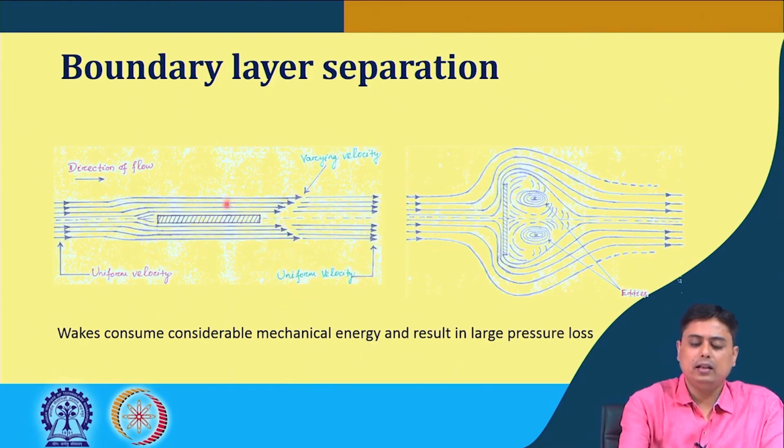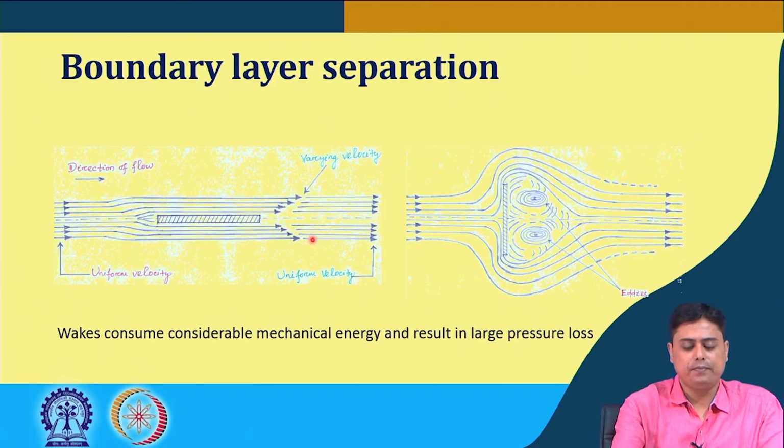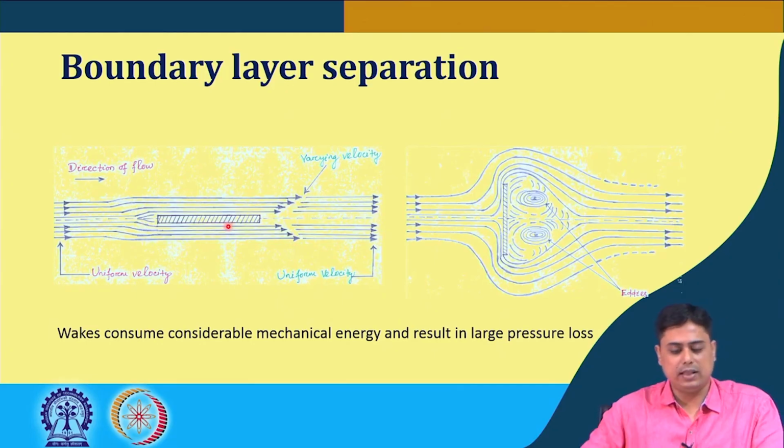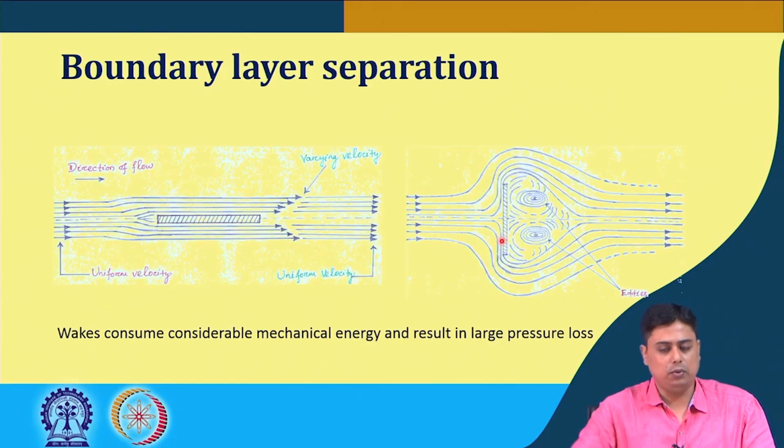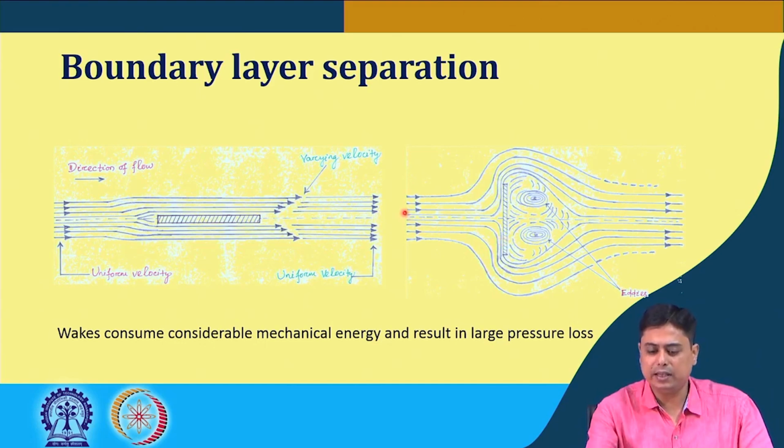So, this gradient can persist till a certain point, but then again we can have the uniform velocity if the scenario is like this. But now consider this flat plate is perpendicular to the direction of the flow. So, what happens here is that this boundary layer develops at the surface, and then, due to the momentum of this fluid, the boundary layer cannot suddenly come to this point, and it flows with the momentum of the flow.